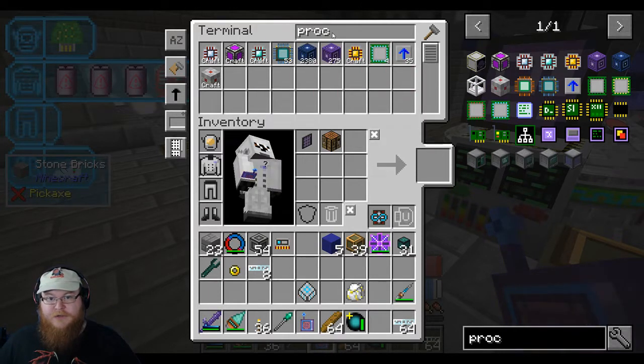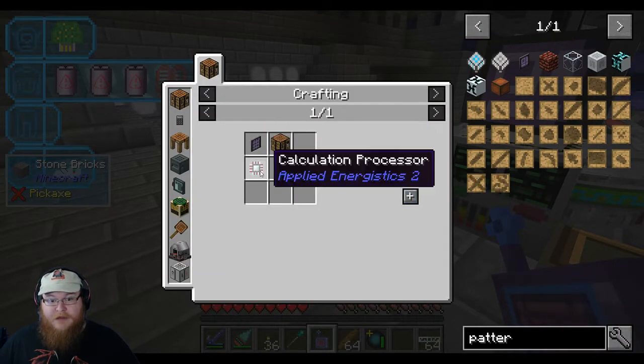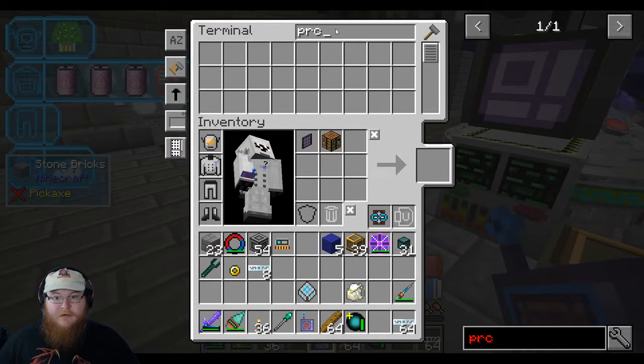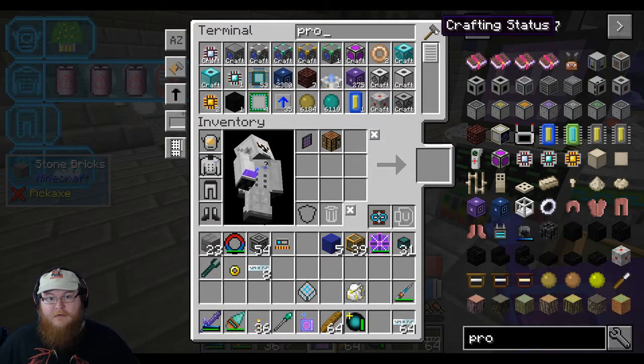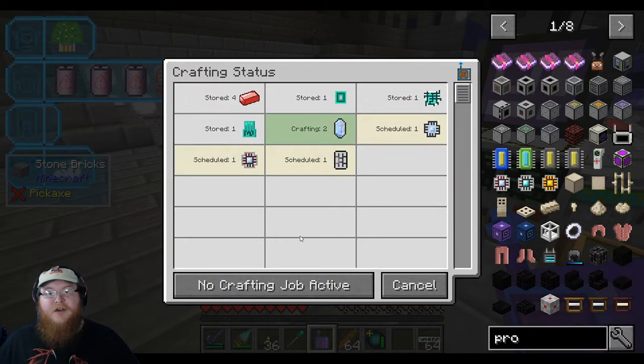Alright, so pattern. Yep, we're going to need a diamond one and then the calculation one for this one. Okay. We could take a look at this. Sometimes I set stuff to autocraft. I know I'm probably weird, but sometimes I set stuff to autocraft and just watch the crafting status screen just to watch it. It's kind of like watching paint dry, but it's a calming, soothing thing, and we're just waiting for the pure surface to grow.